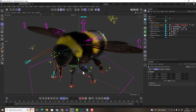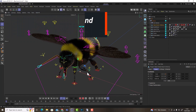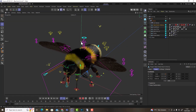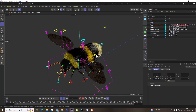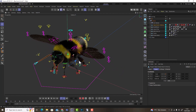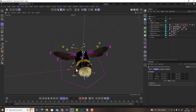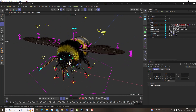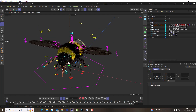You also need to make sure your model is centered to world space and scaled correctly. The Y-axis should be up, the Z-axis pointing backwards away from the front of the character, and the X-axis pointing to its left-hand side. This is important before starting the rigging process. Scaling your project correctly also matters because it can affect dynamics and lighting — especially subsurface scattering, which can be dramatically affected.